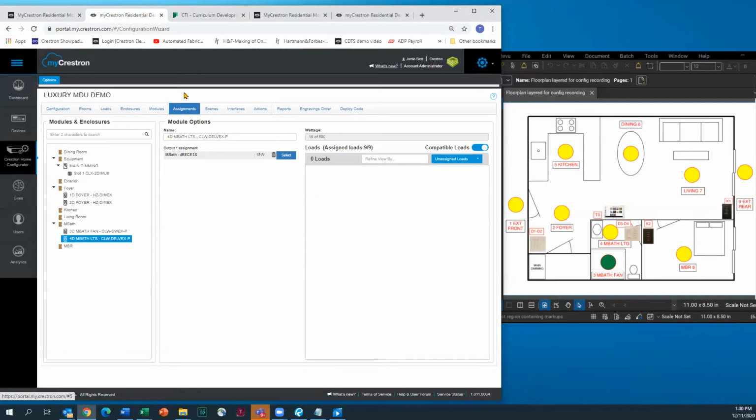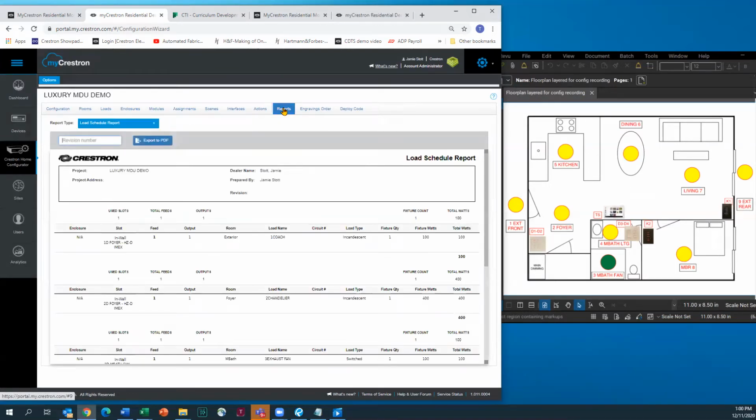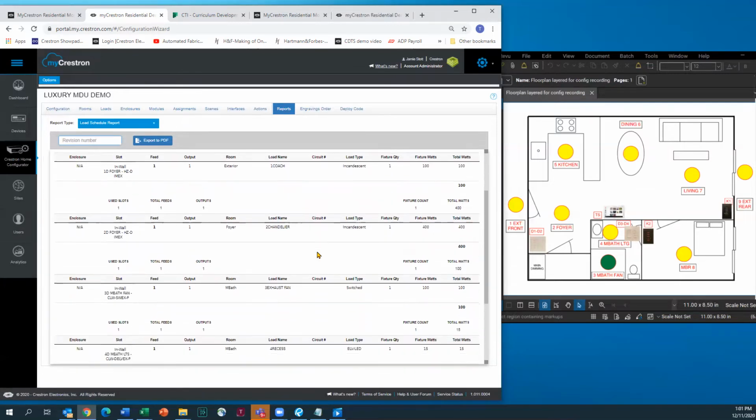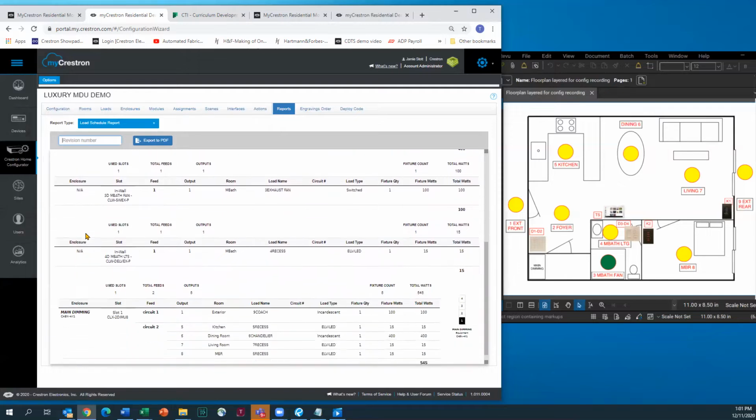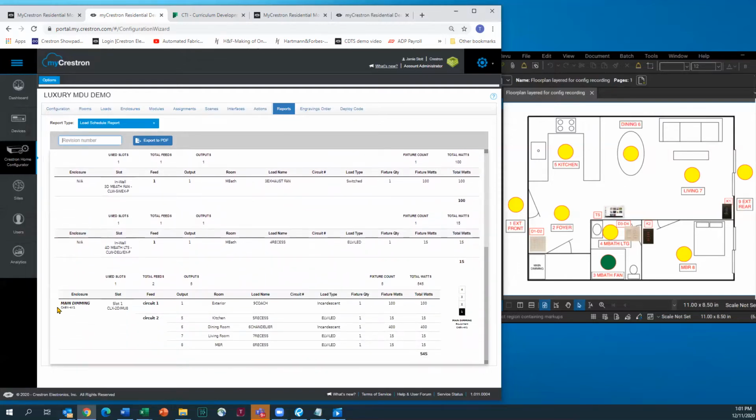Now we'll move on to the Reports tab. Clicking the Reports tab will automatically take us to the load schedule. Included on the load schedule will of course be the locally wired dimmers listed as modules, but more importantly, the centrally wired modules such as the CLX 2DIMM-U8, indicating which circuits take care of which outputs correspond to which rooms and loads, which loads correspond with which load types.